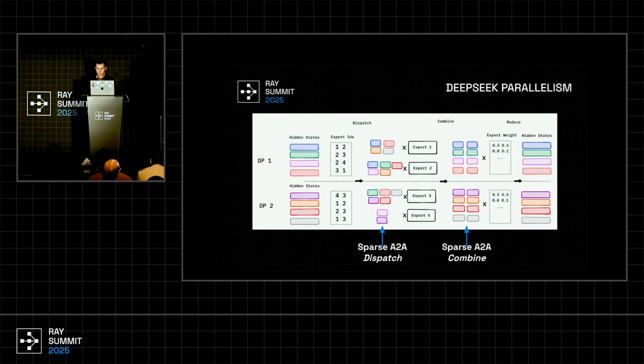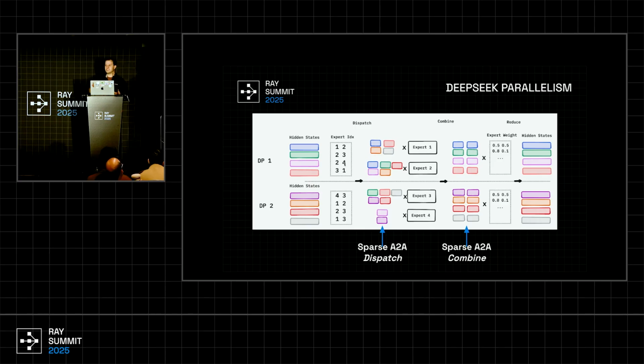So to give a flavor of how a forward pass works in this DP-EP setup, I've laid out a simple example here. In this case, we have 4 requests running on DP1 and 4 requests running on DP2. This represents the output of attention, where we have this blue matrix, which is the hidden states after attention for request 0. This request will get routed to some expert based on the router. In this case, that's going to get routed to expert 1 and expert 2. Look at this pink request here, so the third one. This request gets routed to expert 2 and expert 4.